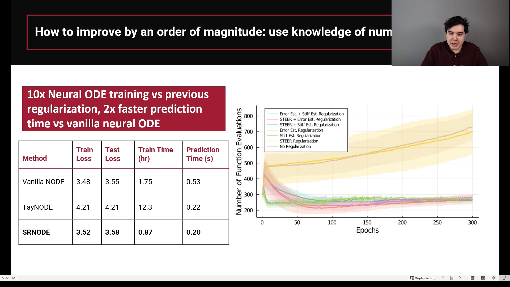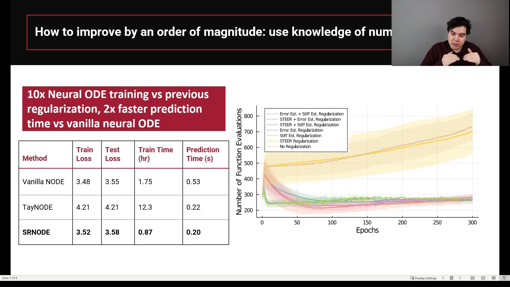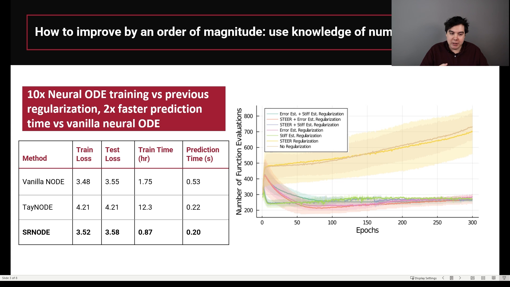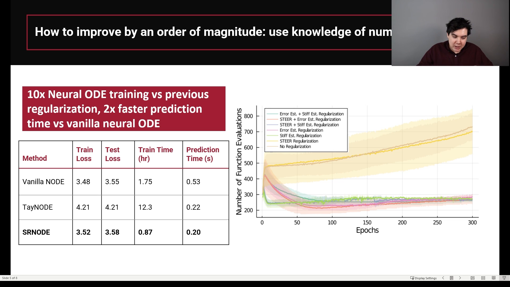What we show is that we're able to get about 10 times faster than the other group, while still achieving very low prediction times and getting something with almost the same loss as the unregularized form. Using this regularization — regularizing out things like stiffness and error estimates that automatically exist within adaptive ODE solvers — you're able to get faster neural ODE training and faster neural ODE prediction. This just requires taking into account the properties of the algorithm itself, instead of using an adjoint approach which keeps the ODE solver as a black box.